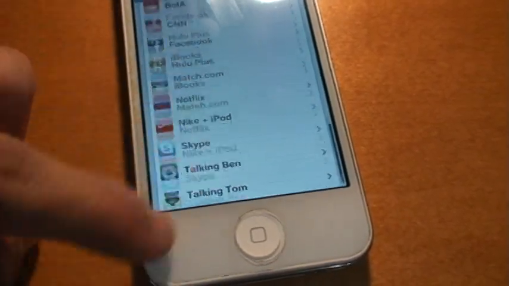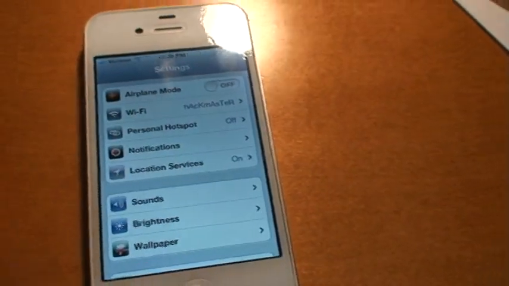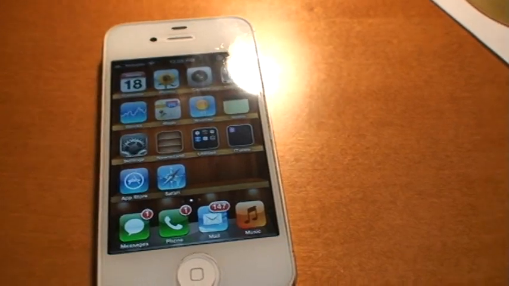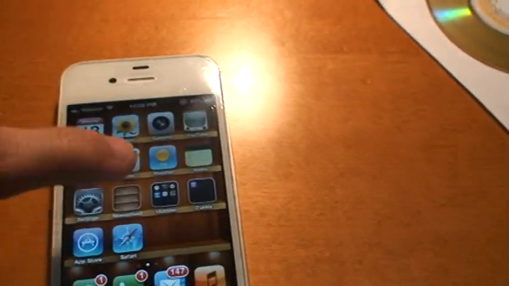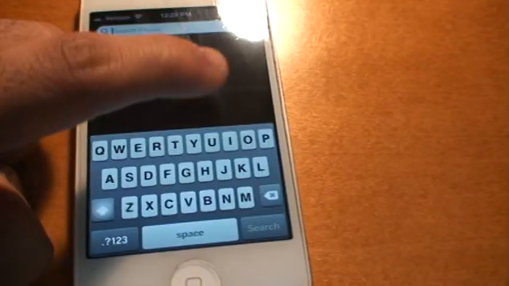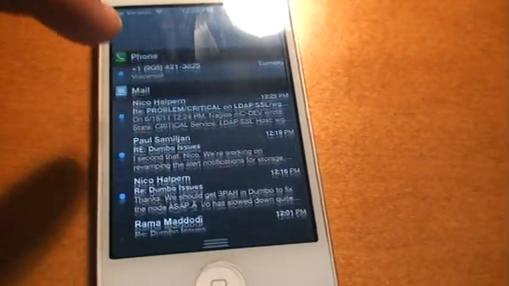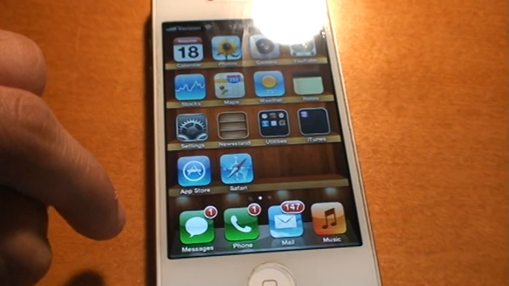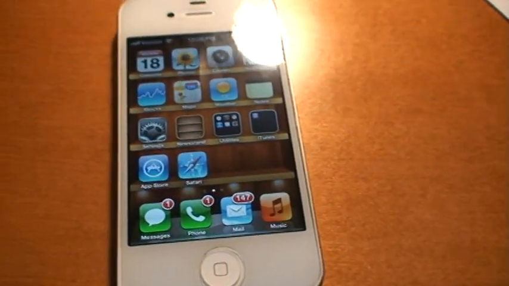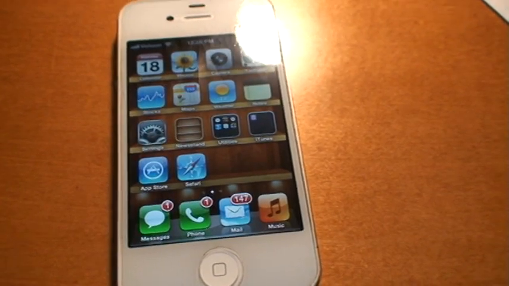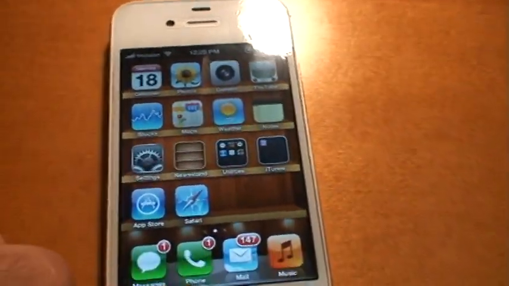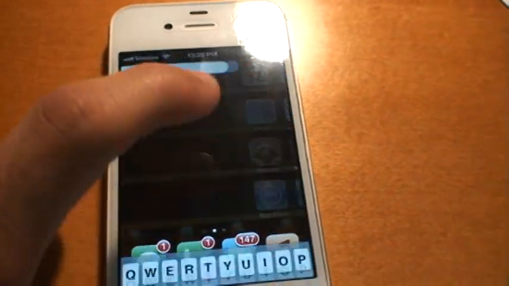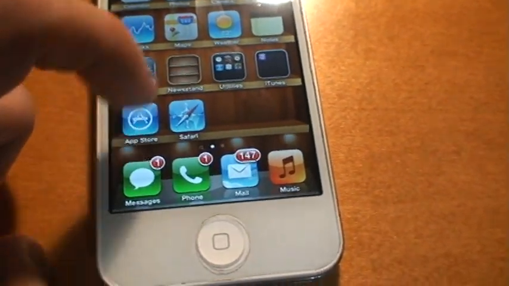And then down here is just your applications that you can use the settings in there for. And so this is basically it. It's very nice. I mean, beta one has a couple features, doesn't have all of the features, but I was a very big fan of this. It's very helpful, especially when you're getting a lot of text messages like you saw. It doesn't intrude with anything. If I'm playing a game and a message was to come in, it wouldn't freeze the screen, and then I wouldn't be able to return to my game or anything like that. That's, in a nutshell, basically what it is.